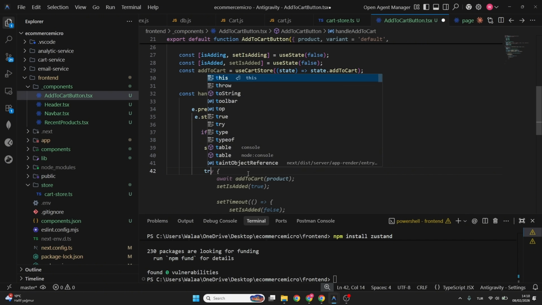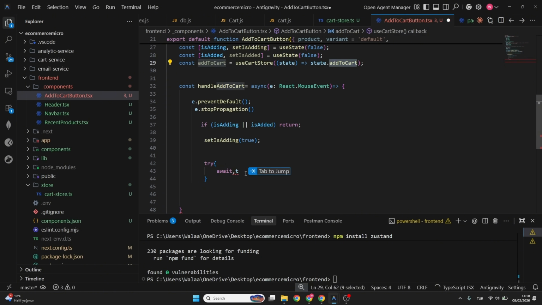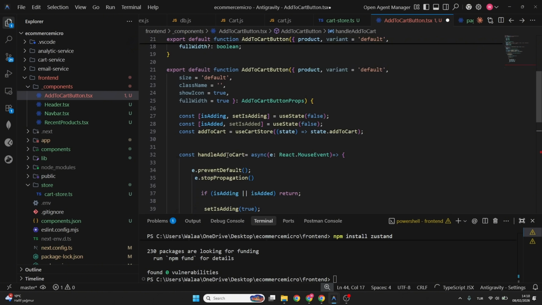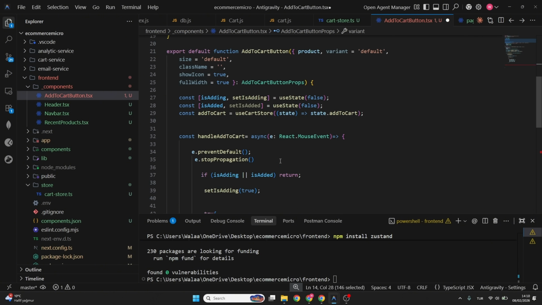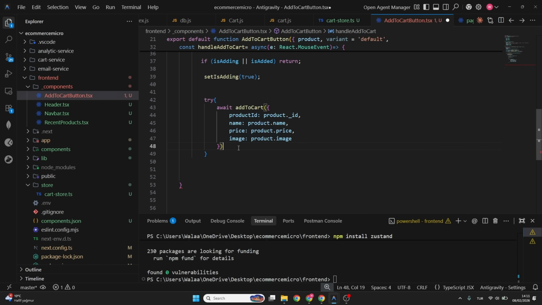Then inside try and catch, await this function addToCart, and it will include everything that comes from this interface: product, name, price, image. And whenever we add anything to cart and the process is finished, isAdded will become true.